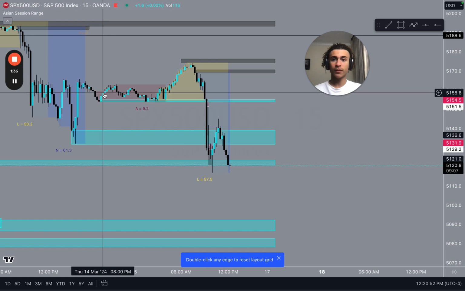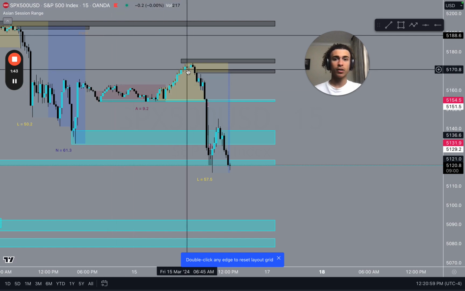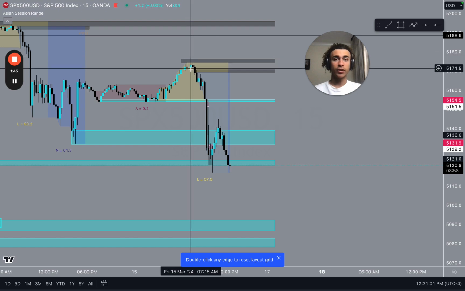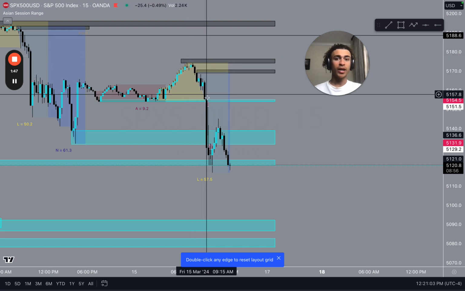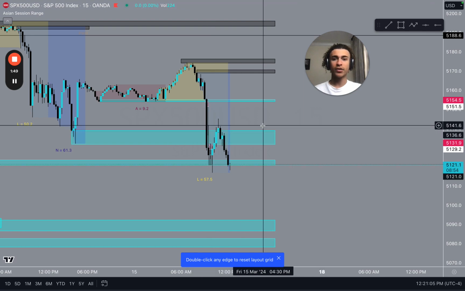We hard closed above here, right? And this would have been a real hard close because it's two candle confirmations. But you could have taken a little bit of a buy position right here, but we didn't really hard close above this at all, right? So you could have taken a short position right here and then written that down. So that's one way you could play that, right? Now let's go ahead and look at the trades I took today.